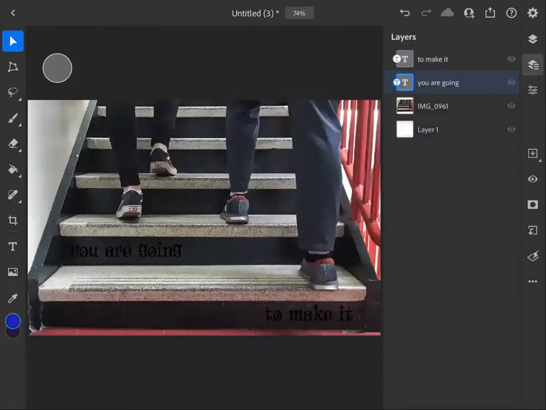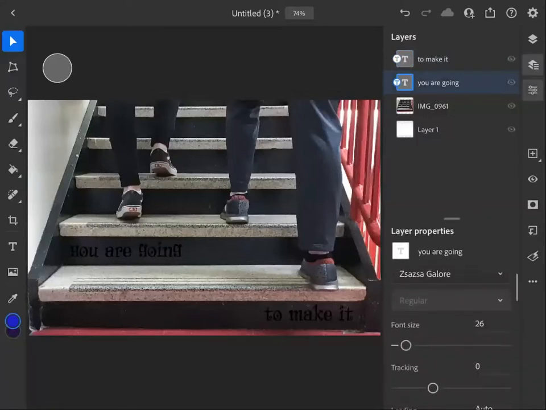I know I can even see here on our screen, you can't even see those words. They're almost impossible to see. So a couple of choices you have. First of all, you click on the actual text layer. So I'm going to click on "you are going," because that's my first one here. I can click on these three lines with the three bubbles here, and this is going to give me some information about my text.